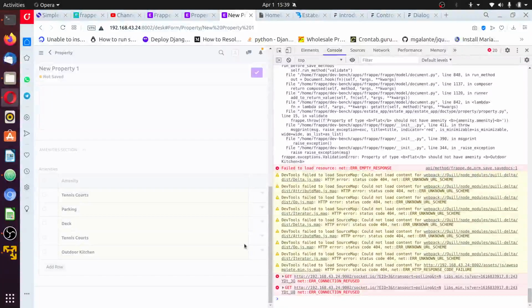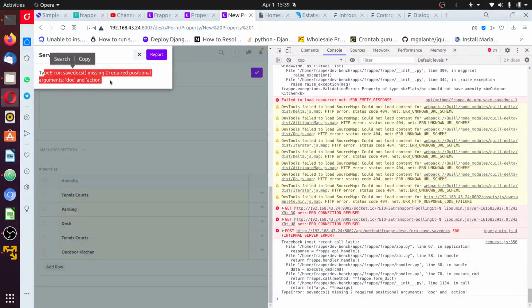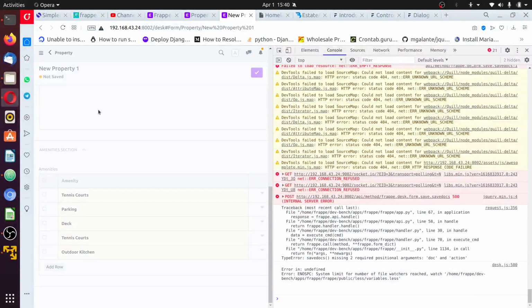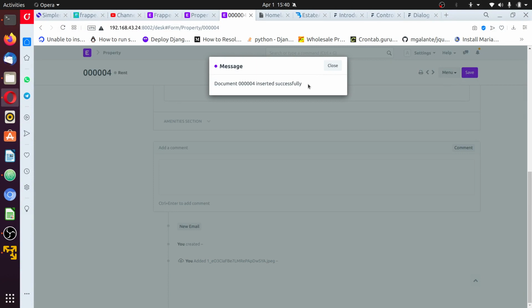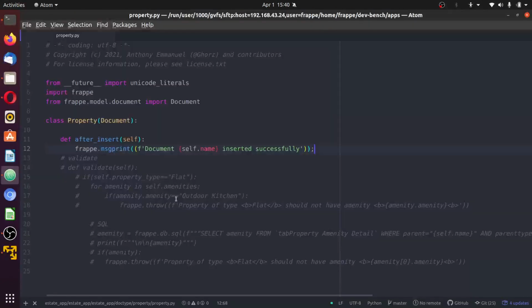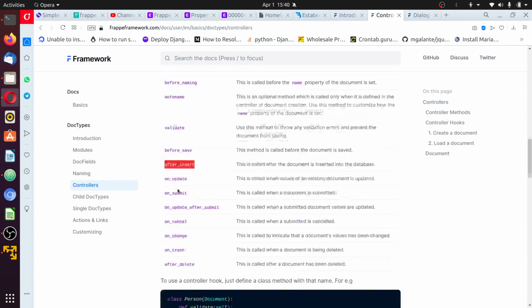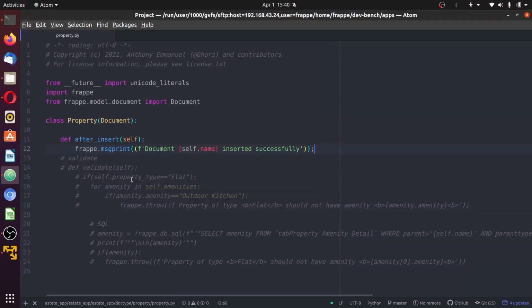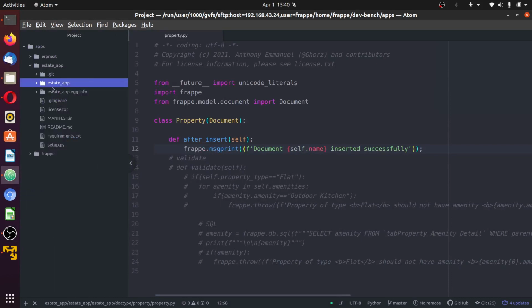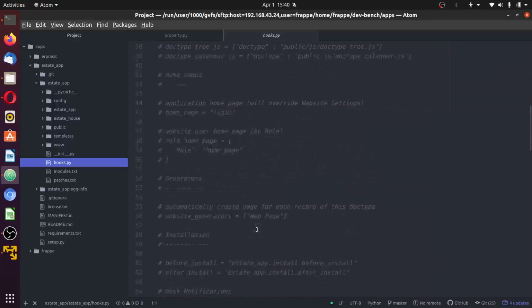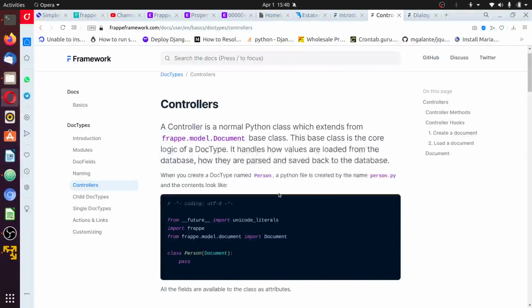Okay, whenever you see this, it means that your server has not restarted properly. Just cancel and try again. Okay, successfully started, and you can see the message printed out boldly. Document 004 inserted successfully. Okay, for now, I'll stop here on this controller method. You can explore the controller method for several hooks you can work with. And this can also be accessed directly from the background using document hooks. I mean, something here called hooks. With time, we'll get to explore it. But for now, we'll stop here on this document controller.